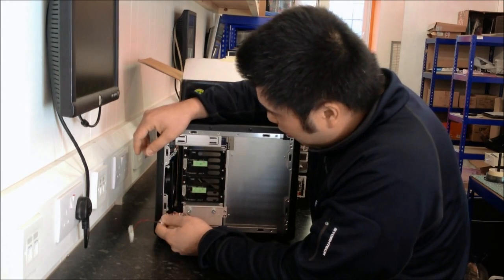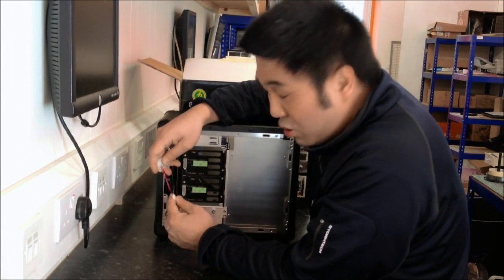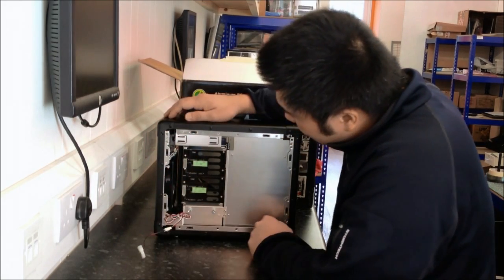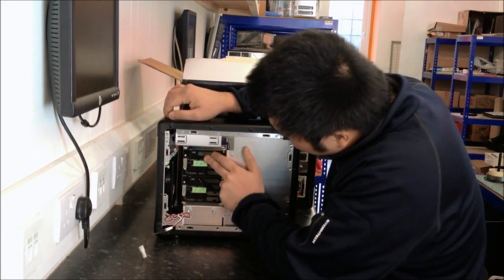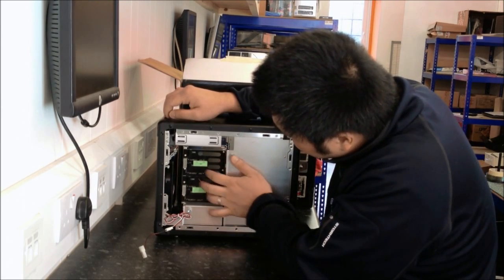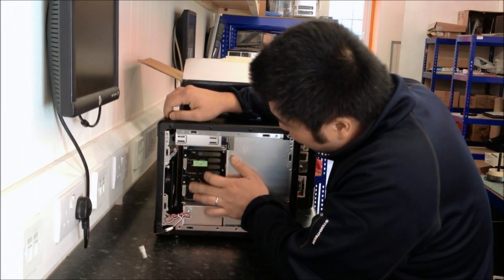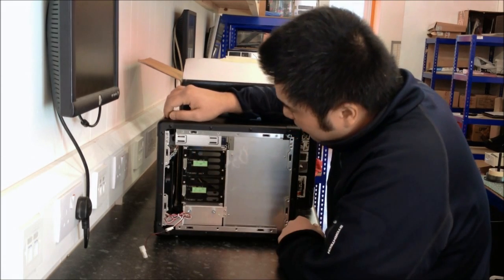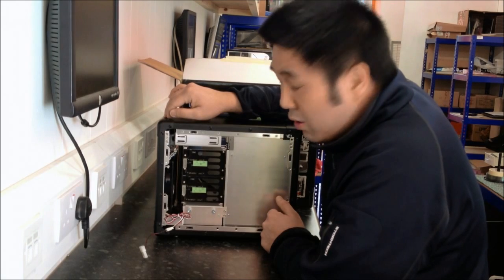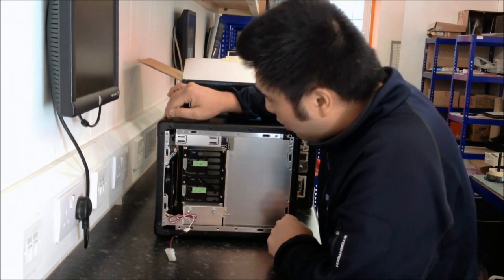The cable seems quite long, so I'm sure you can plug it straight to your motherboard, or if you don't want to, you can plug it straight to the power supply as well, or to a fan controller. Just behind that, there's a very interesting SATA backplane. How this works basically is, you wire up your motherboard SATA ports to these 4 ports on this backplane, and then you should be able to just slam drives in and out without having to rewire, which is a really good idea in this case, because the case is so small.